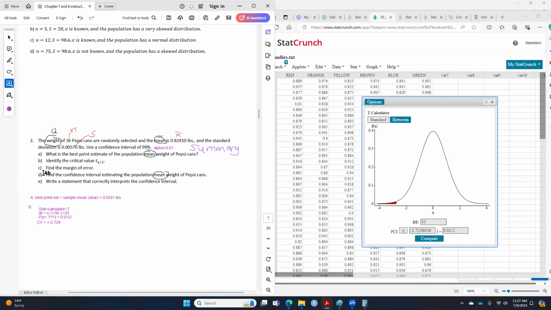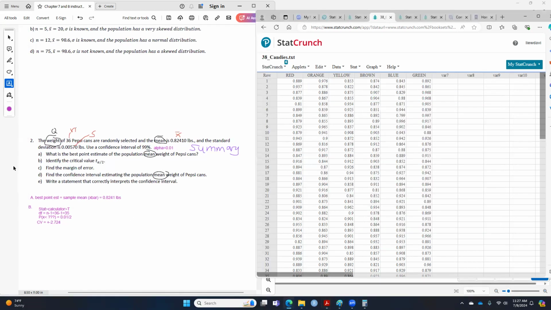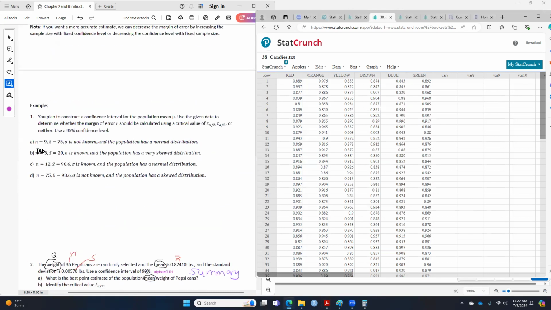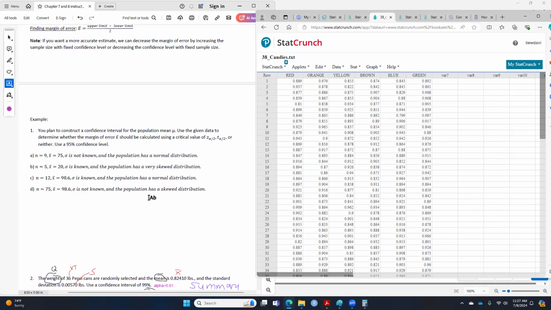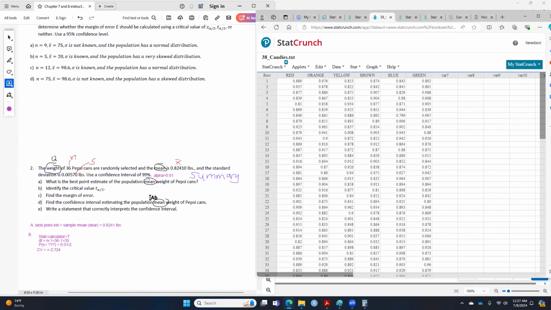We'll continue C, D, and E tomorrow. So we're going to end today's class here with question 2 A and B. And definitely we'll come back to question 1 to finish up what we have here, and then we will be finished with this chapter 7.